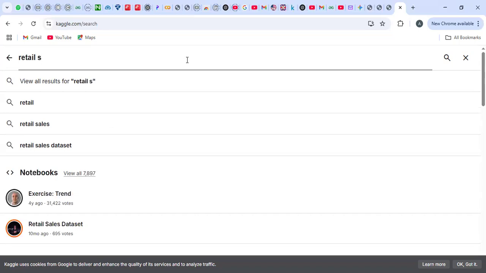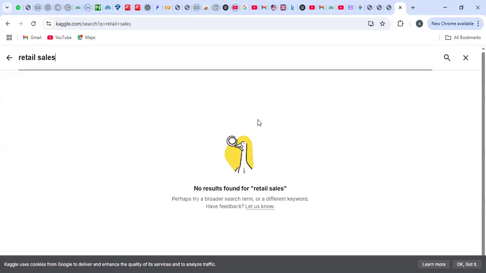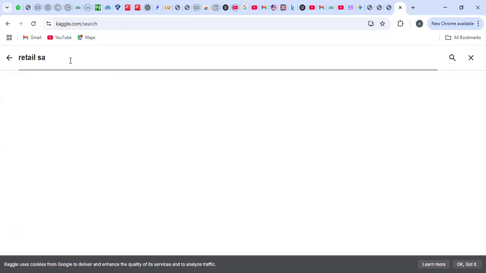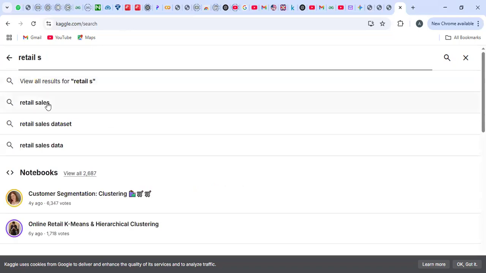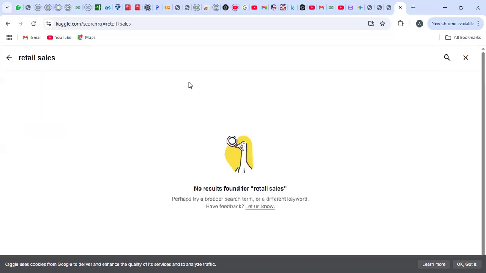You click on that and hit enter. If it has the data set, it brings it up. Currently there's no result on that.